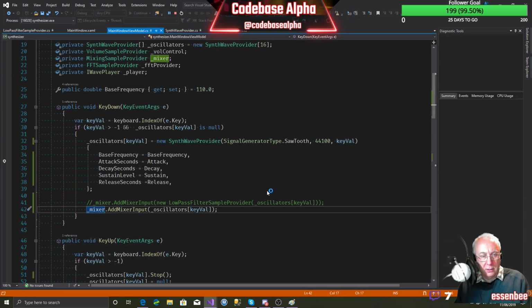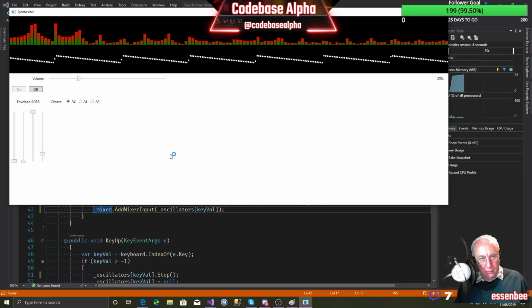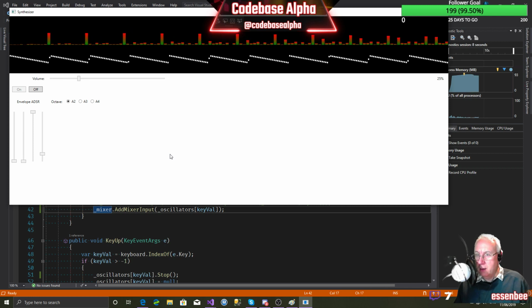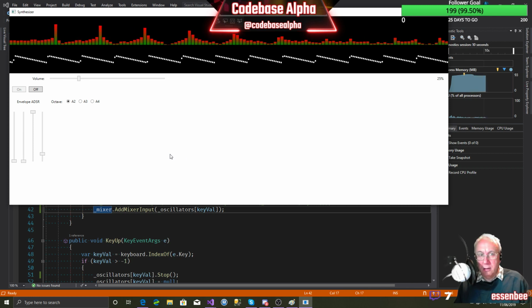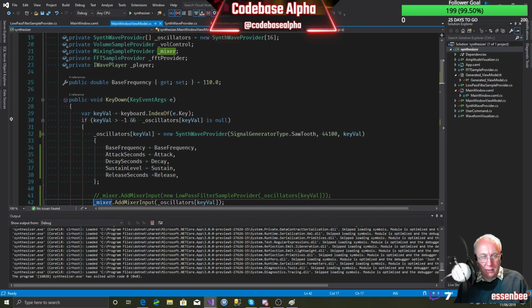So here's without the low pass filter. Much more buzzy. It's hard to credit it's the same sound actually.